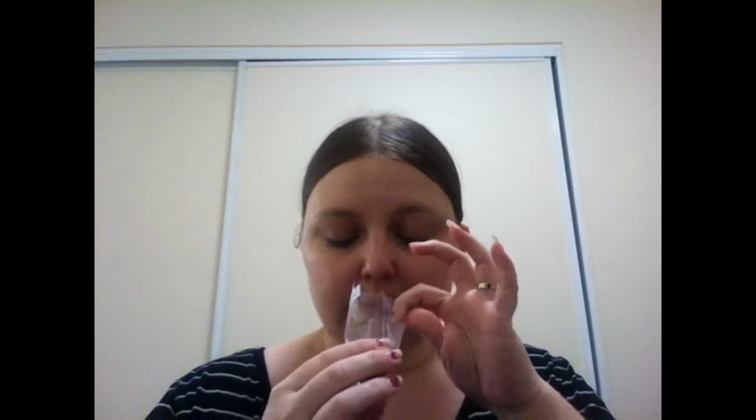So straight off the bat, you get apples, really juicy, sweet apples, and that's what you smell. Then you smell the maple syrup, and then you do get a hint of something else underneath, which I'm not sure exactly how to describe, but I'm assuming that's supposed to be the bourbon scent, but it smells amazing. I am in love with this scent, and I definitely can't wait to give this one a try.